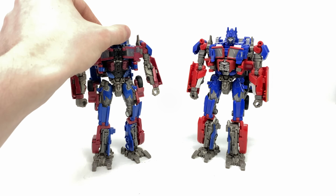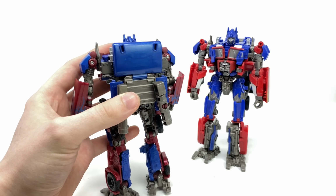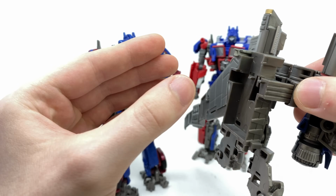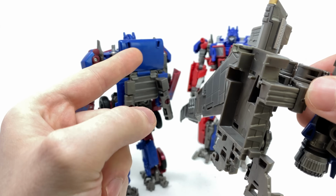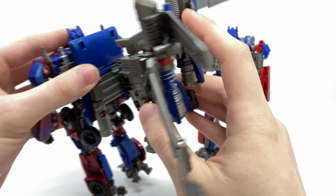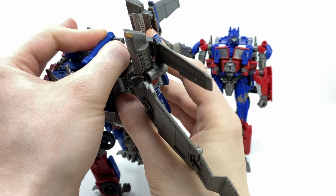But in order to quickly show you the installation with this first release, you can see that we have 2 slots here and here on the back of Prime, and on the actual jetpack itself we do have this entire attachment which is specifically designed to actually tab onto this Prime. So you can see we've got 2 tabs here and here. So what you're going to want to do is of course just align these up here and here and snap those nice and securely.